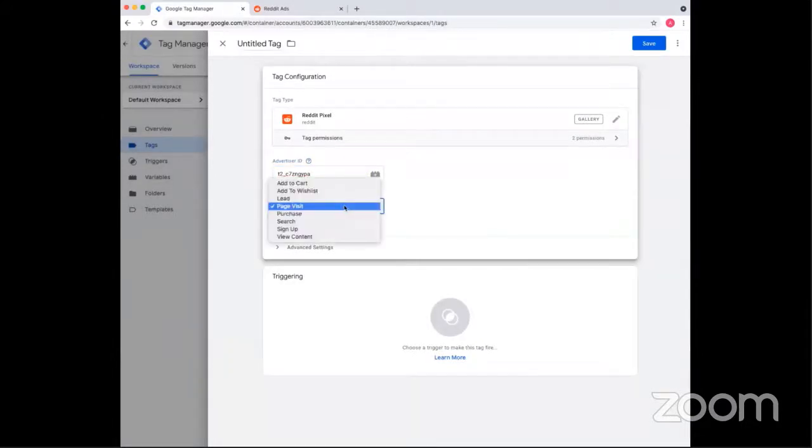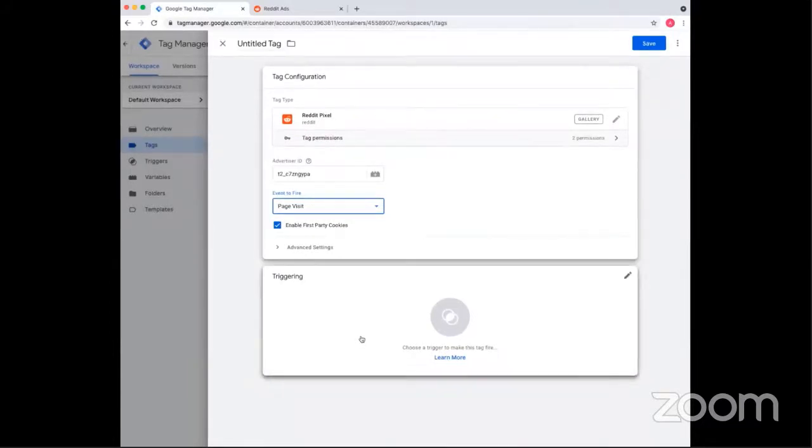This is a drop-down selection where you can see and select all the available Reddit Pixel event names. You can select which Reddit Pixel event you'd like to fire for your site's event that you're measuring. We'll use page visit for this example. Next, leave the enable first-party cookies checkbox checked unless you need to disable it for any reason, but it's not recommended since it can affect attribution, so we'll want to leave it checked.